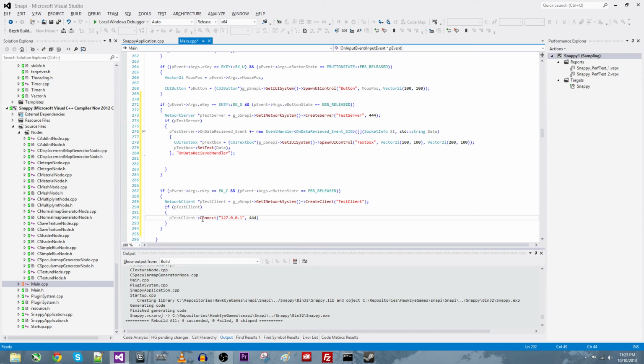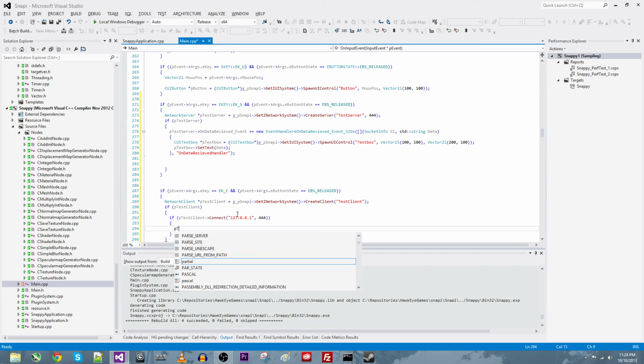I return false if we couldn't connect, so we're going to check if we can connect properly. If we did actually connect, we're going to send data. So we're connected now. So we're going to pTestClient, and then we're going to write. Beautiful. Let's go ahead and write some data.